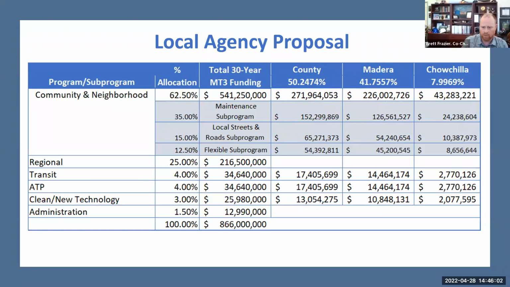Great. And I should add that as part of the implementing guidelines and performance measures, we will be looking at how well the allocation of these funds to the maintenance program and the implementation of projects by the local agencies are doing toward increasing that PCI. So if at some point it's shown that they're not increasing the PCI, yet they're allocating those maintenance dollars, then we're going to have to figure out why. So that's something that will definitely be looked at over time.